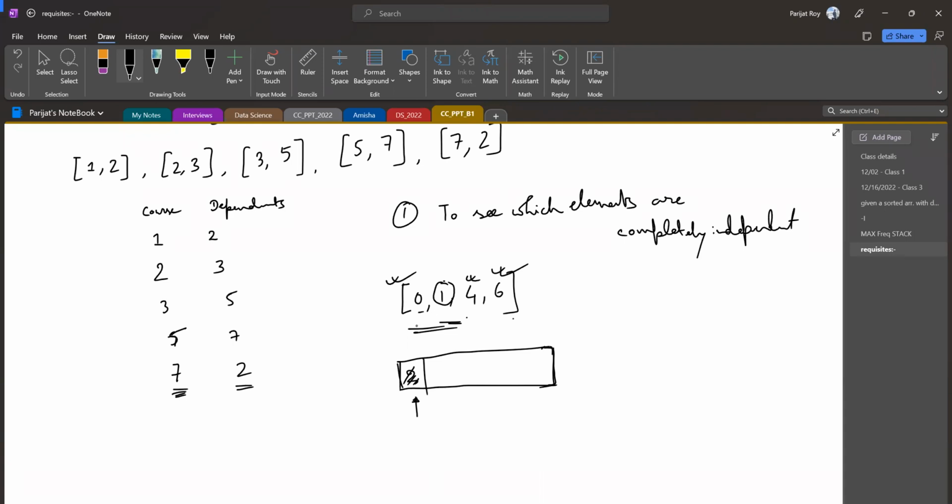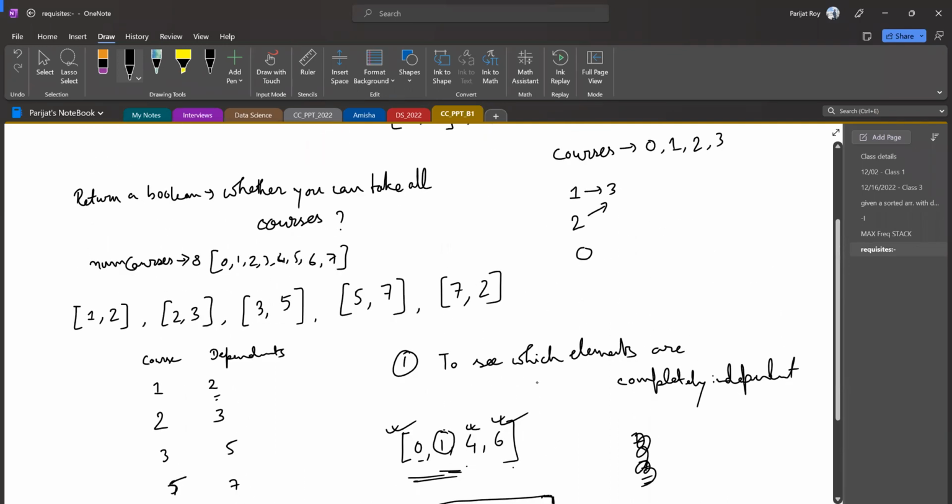So in this case, I'll not be able to complete the courses, right? Why will I not be able to complete? So if I do 1, can I do 7 at this point? I cannot do 7 at this point also, because for 7 I need to do 5, for 5 I need to do 3, for 3 I need to do 2, and for 2 to be done I again need to do 7, right? So it's a cyclical kind of thing. So at this point I cannot add any of the other elements in this data structure, right?